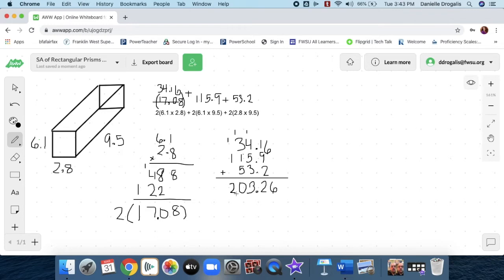Now, just because I didn't prep this part on my own before I started this video, I'm going to throw it into my calculator just to make sure I didn't do anything silly. Sometimes at the board, when I'm writing something different than what I'm saying, things can get a little off kilter. But this is correct, 203.26. This is your final area. This is a collection of all the surface areas of this rectangular prism, and you could stop there.